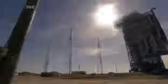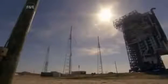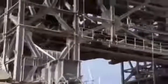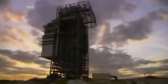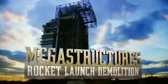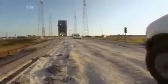After 4 days of endless loading, wiring, and covering, the tower's finally ready. Controlled Demolition Incorporated has stripped down a rocket launch tower and turned it into a skeletal shell of its former self. In the morning, the crew will learn if their painstaking preparations are enough to bring the tower safely down. At Rocket Tower MST-40, demolition day has finally arrived.